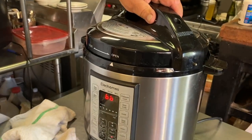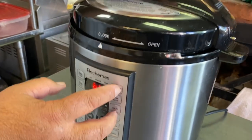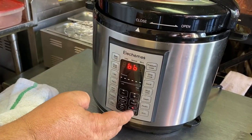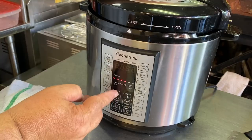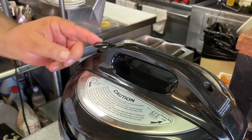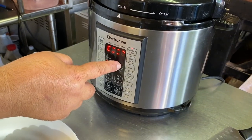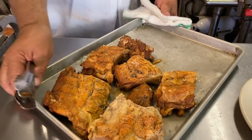Simple — put the ribs in. See the open arrow? I'll put it on the arrow. It's only my second time using this thing. Close it. Pressure cooker. I'm going to do a pressure cooker on less — I'm going to go 40 minutes here. Make sure your steamer valve is shut; if it's open, the pressure won't build. Once the temperature gets up to speed, it automatically starts itself and does the countdown for you. Come on over where the barbecue sauce is.